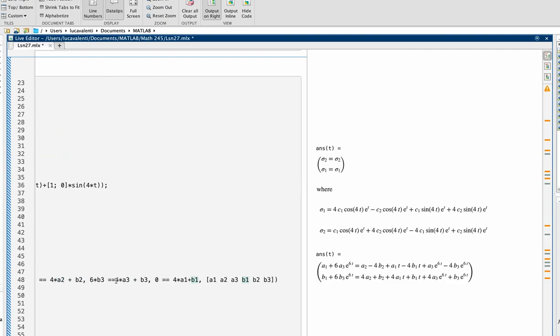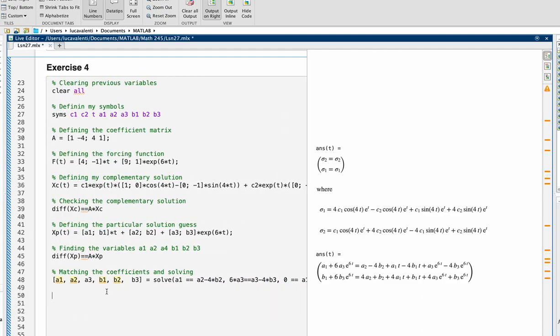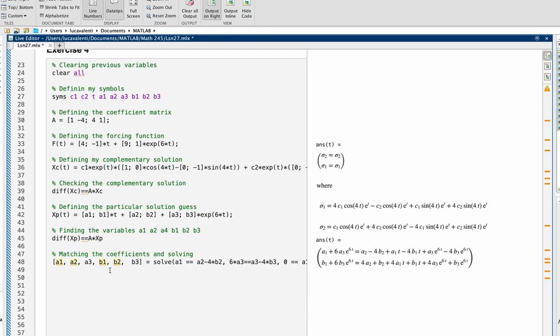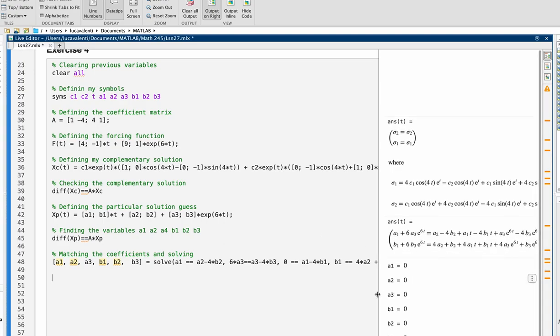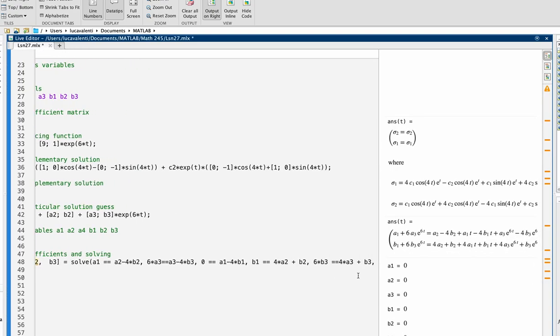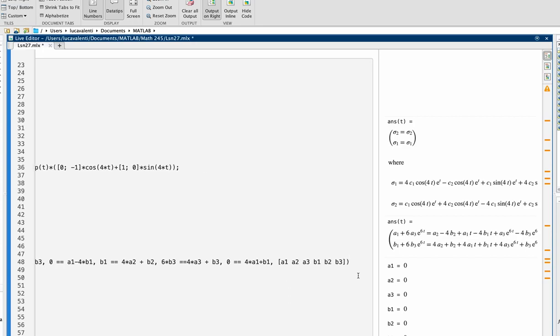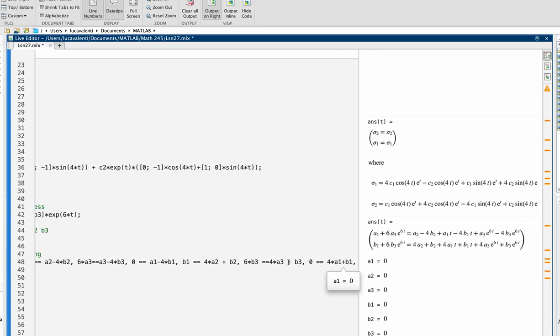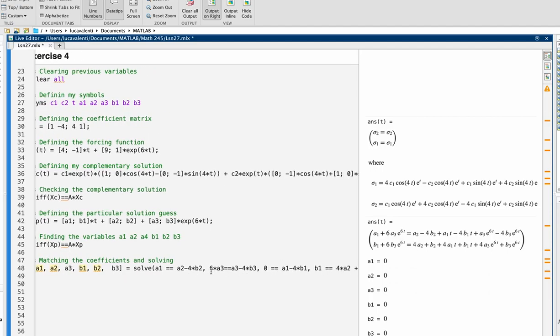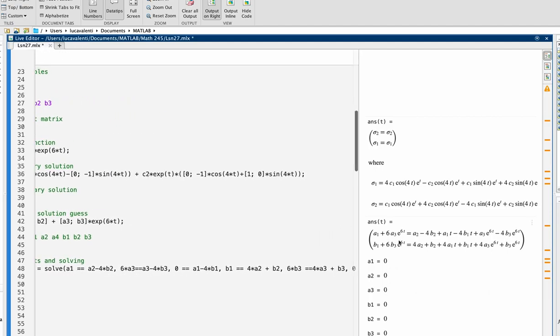So let's see. I don't know how I get that. Let's see first if it works with the Control Enter, and then if it works, I'll show you what to do next. Here it actually shows you only the trivial solution, which means that I must have made a mistake, because otherwise it would show you the results. Either I made a mistake or the guess is not right.